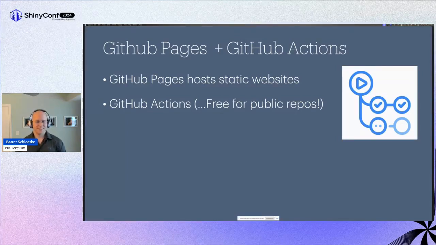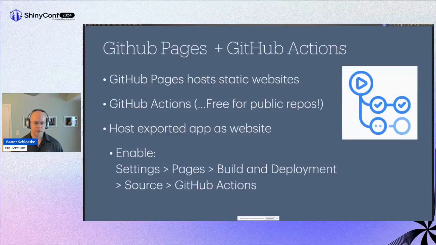But since it's public, it's free, and I'm very thankful that they give us that affordance that anything on a public repo is free. So we can host our static website with Pages, and we can create our static website using GitHub Actions.